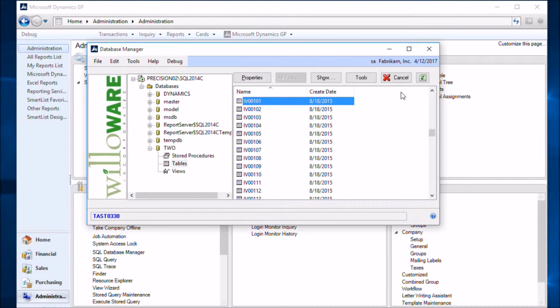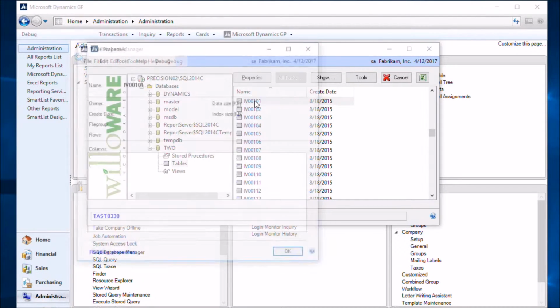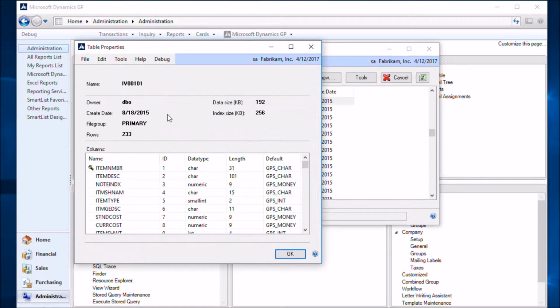When you click on Tables, the list view on the right fills with the list of tables in that selected database. You can quickly navigate to any of the tables by typing just the first few letters or numbers of the table name. Double-clicking on the table opens up the Properties window. There's some interesting information here displayed on the table properties. It shows you the total number of records, as well as a measure of the database size. In the list view in the bottom of the window, it will show what the key columns are, as well as the length of the field and the data type.